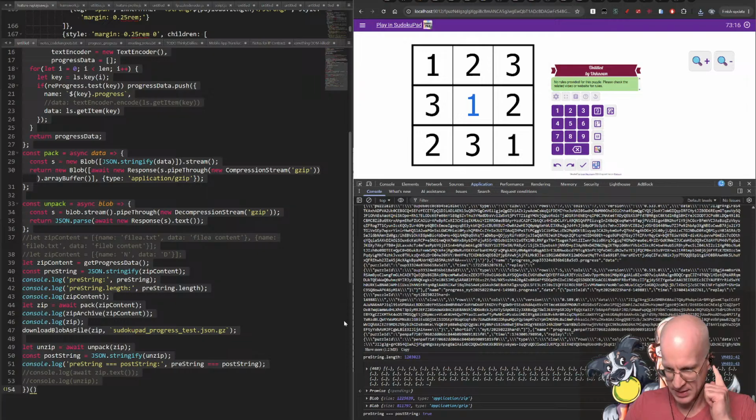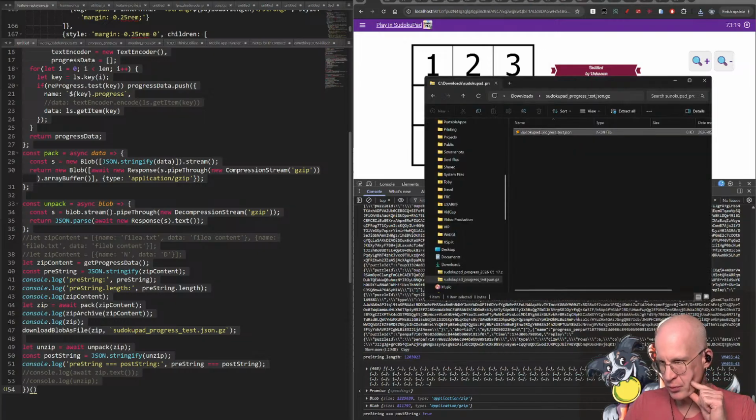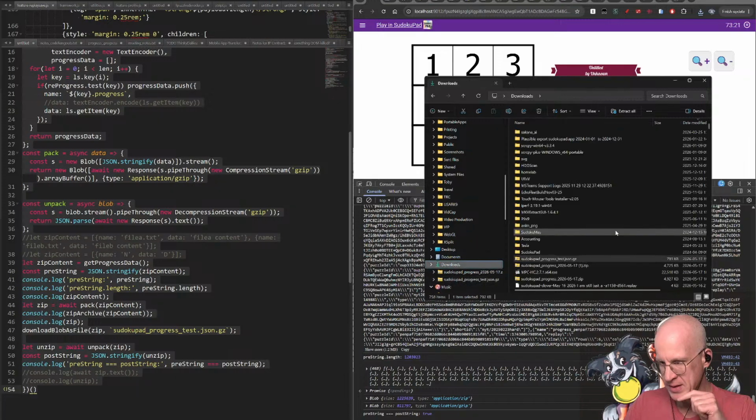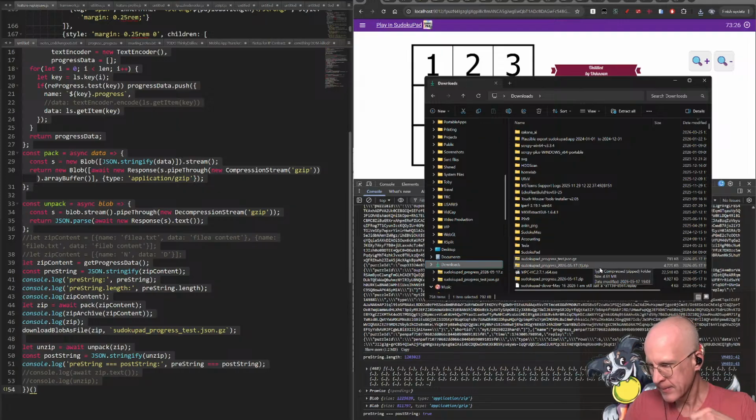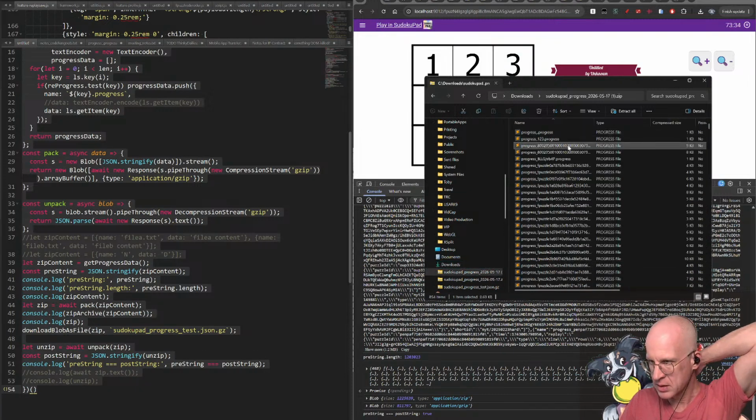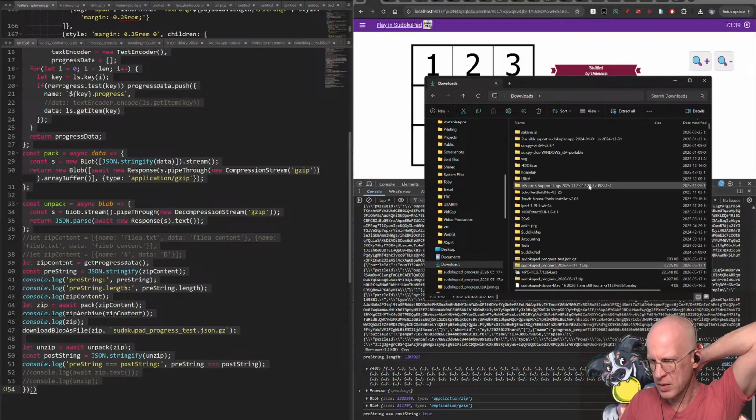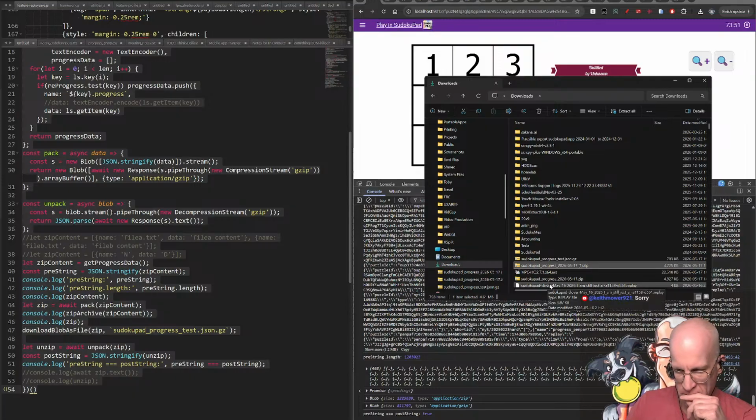Okay, but one of the issues is we actually need to import the pre-existing data file, which is in the old format. Now the question is, why is this 4 megabytes? If I double click these, why are these 4 megabytes?